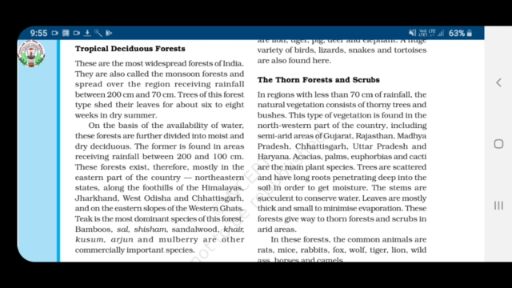So the arjun tree, the fresh juice of leaves of arjun tree is a cure for earache. It is also used to regulate blood pressure. The forests which have 100 centimeter to 70 centimeter rainfall are known as the dry deciduous forest.